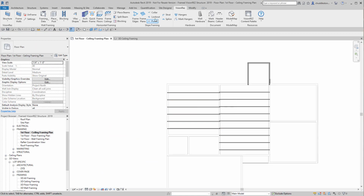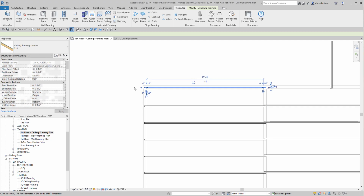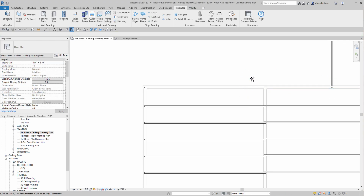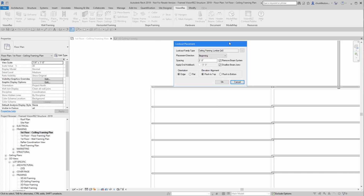Next piece we're going to talk about is the lookouts. Lookout is going to add the blocking. It's on our slope framing panel, but it has a twofold use. So what I need to do to crib out these sections here is to copy these over so I have something to add blocking across from. So if I just move these over just by using the copy button and just get them in a general location, I can come back in here and then get them right on top of one another so they'll be similar in size.